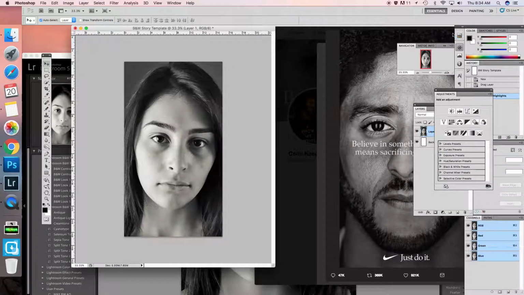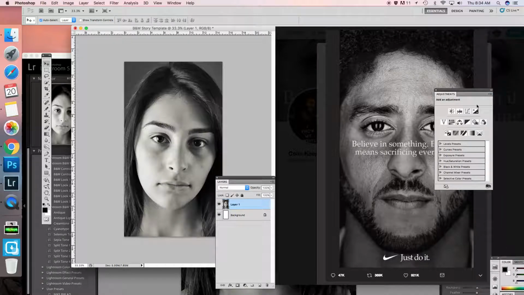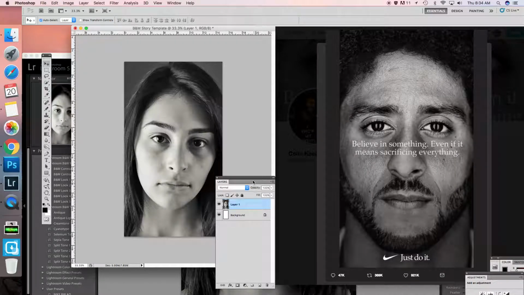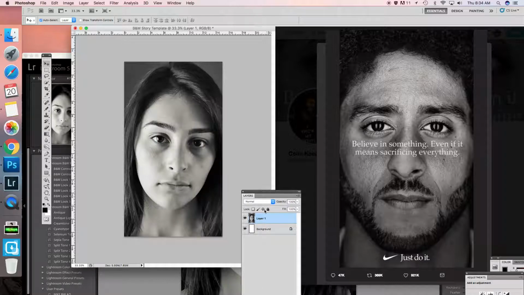So now I'm going to hide these menus. Only the layers I'm going to keep. I'm going to dump all these over here on the side. Alright, you can see this is a little brighter up here and stuff. There's more detail, only because his face has more detail. He's older, obviously. So if you want a darker feature, like this on the top and the bottom, you can tell it's a little darker. You can do this.